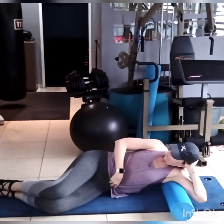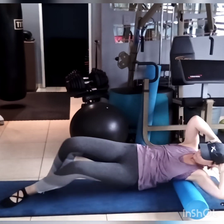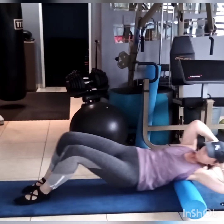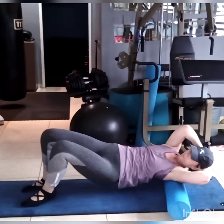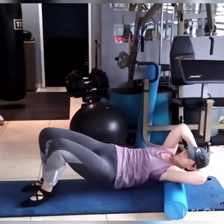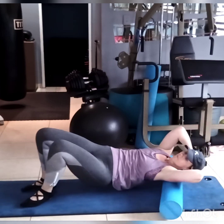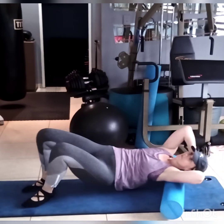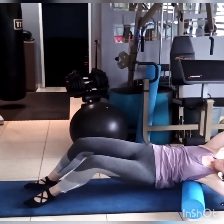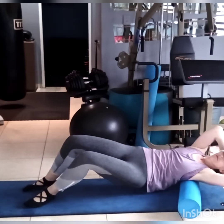And come back to the center. Hold it here. Put your feet on the floor. Lift your pelvis up, everyone, and then roll yourself up and down. Rolling yourself up and down. And forward and back. And forward and back. Let's do one more. And come back to the center.